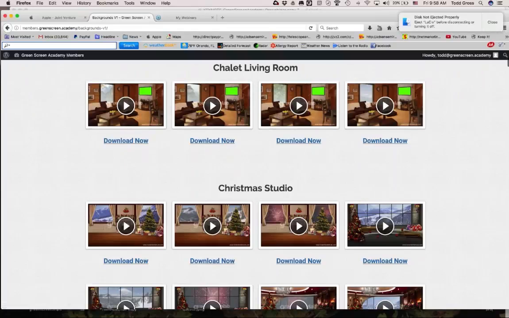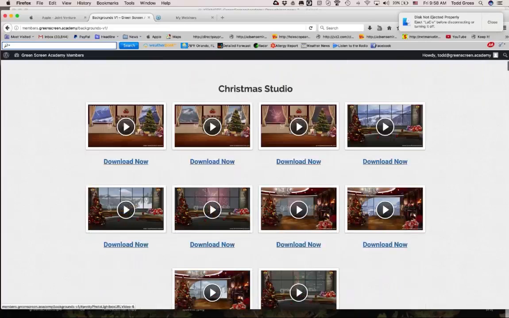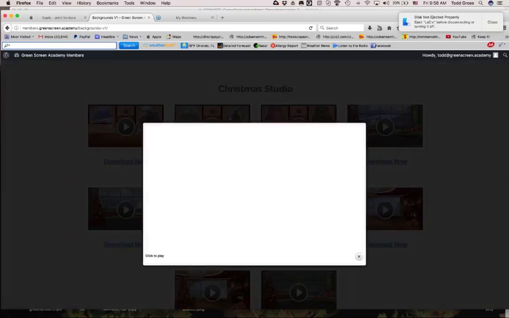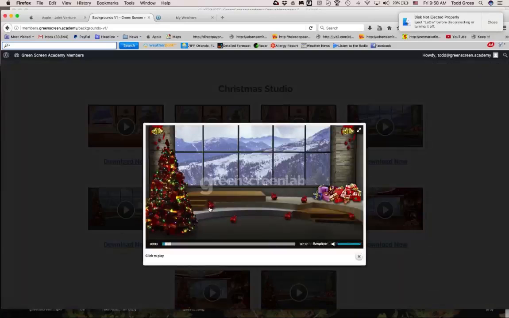And in their members area, I wanted to show you some of the kind of studio backgrounds that you get. So I know this may look a little small on your screen, but this is a chalet out in the country, and you have a little green screen here where you could also add a moving picture. So you will be in the foreground, this will be in the background, and then one step further in the background on a third plane, there could be something in that TV set in the background there. There's what's called a Christmas studio with the windows drawn and not drawn in terms of the shades. You could see that right there. And you could play all these, as get an example, just by clicking play. See the snow falling in the background in this beautiful scene.